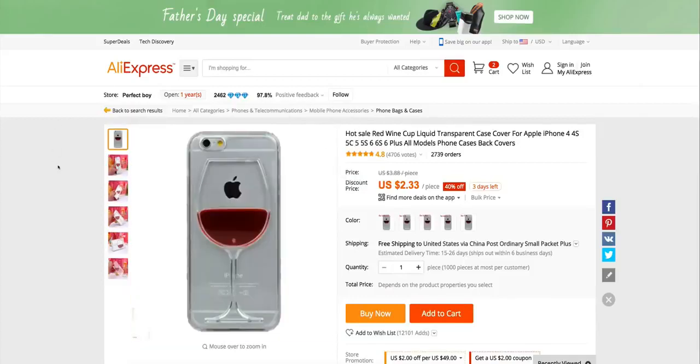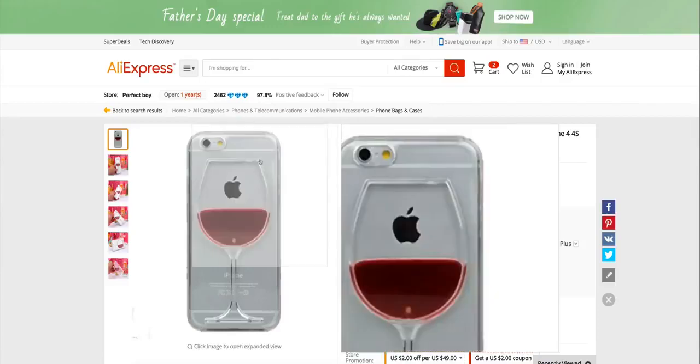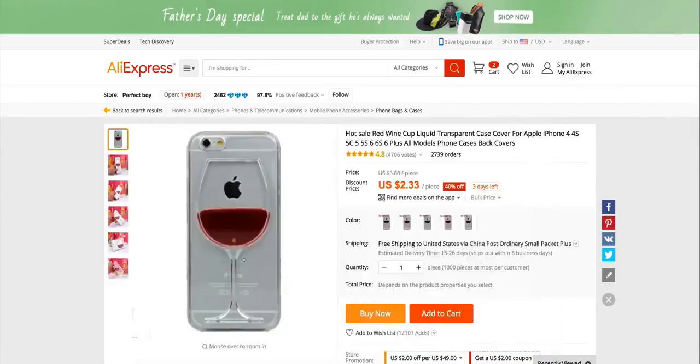It's the marketing of the product that people need to figure out. And I have really, really honed in on this. I've sold over 14,000 units of this little case right here. 14,000 units of this iPhone case. So let's jump over to Facebook ads.